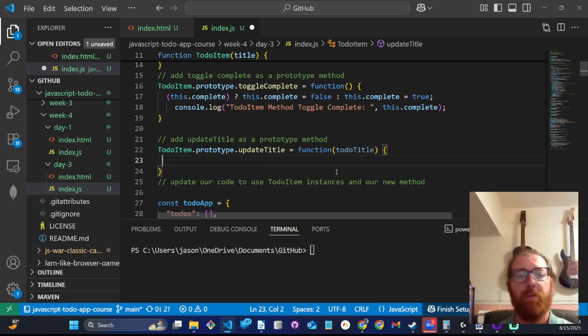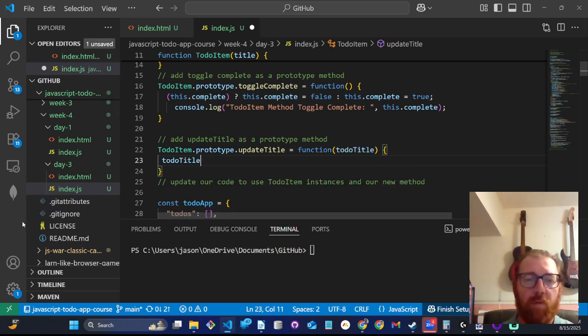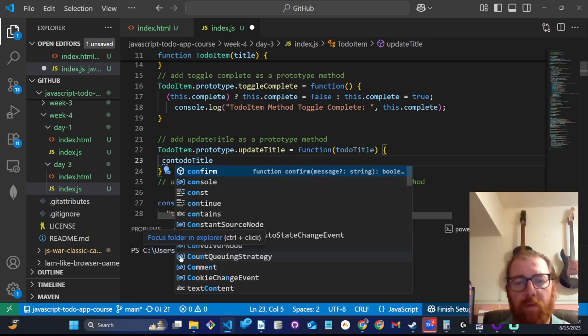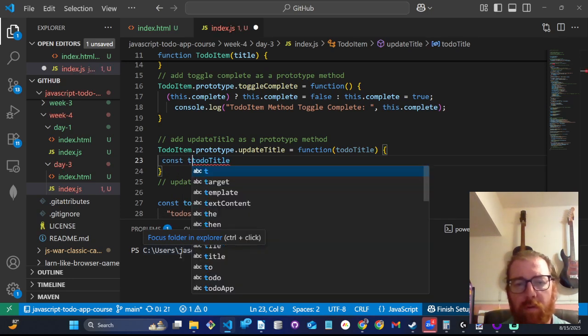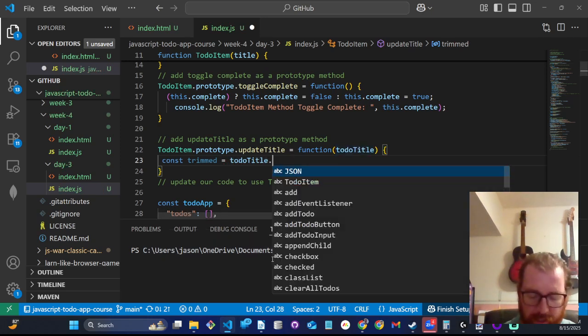So basically we want to take to-do title. We're going to say trim equals title dot trim.